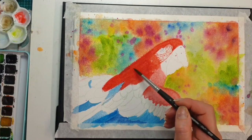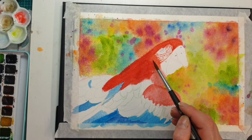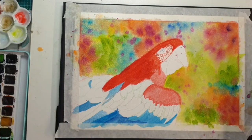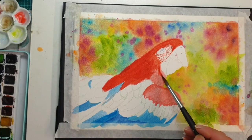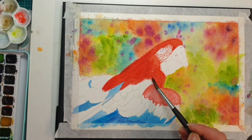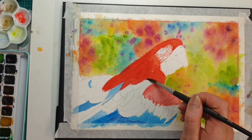I'm just adding more pigment because it's very light, it's very pinky for the moment, and I need to build up layers to get to the value that I wanted.